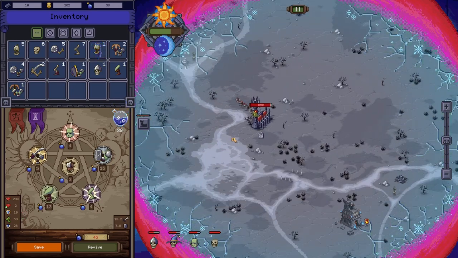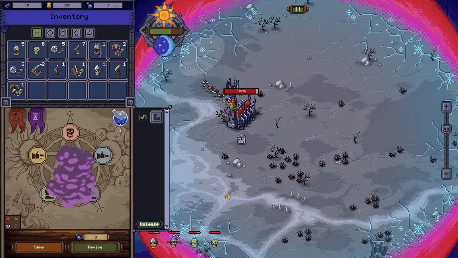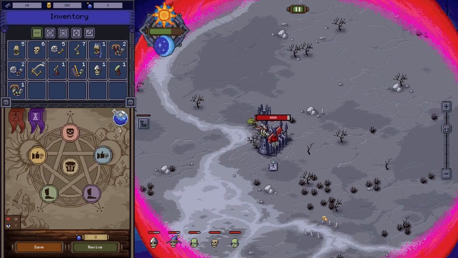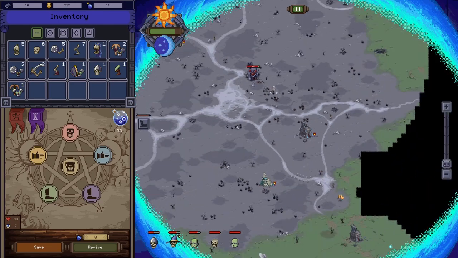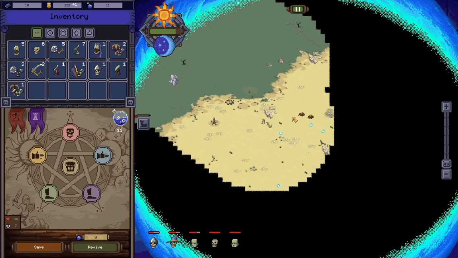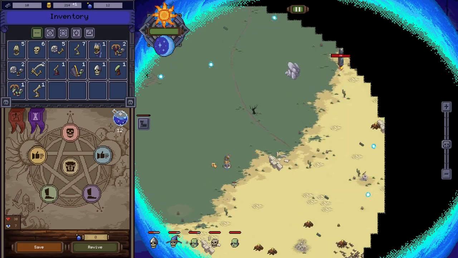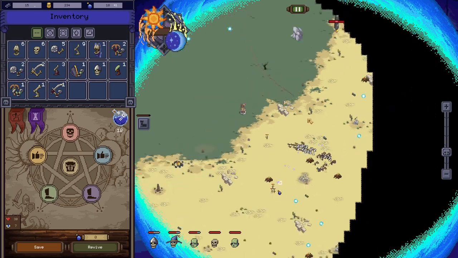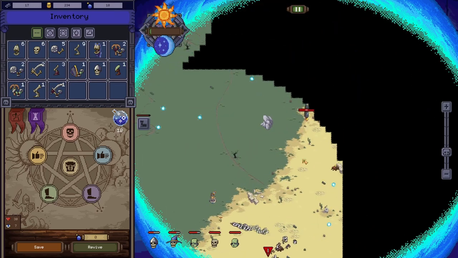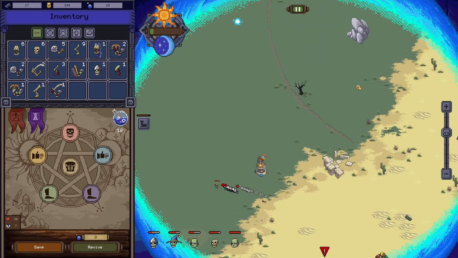Oh, we're taking damage. We can revive them now. So we'll go ahead and do so. This guy should have the chops necessary to destroy this group. Nice. We're seeing a new biome. What is that? Oh, that just reveals a bunch of the map. Lots of stuff going on in this game. I appreciate a lot of the little animations and visual flair and juice going on.